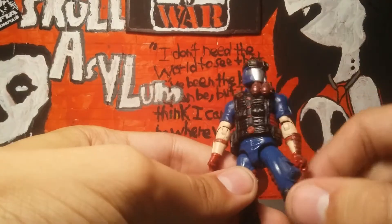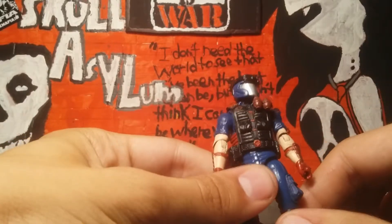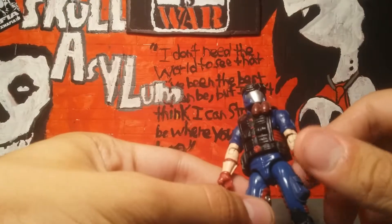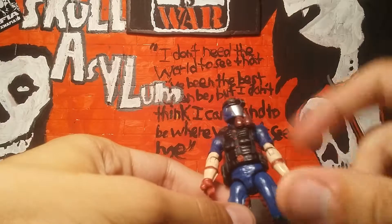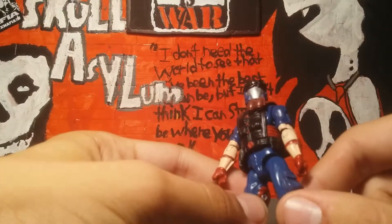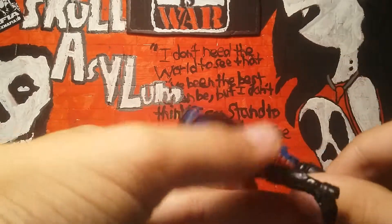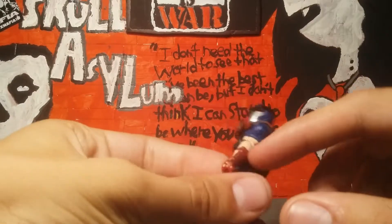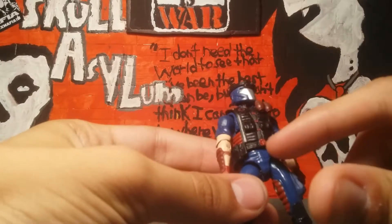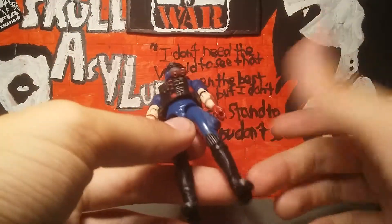The vest paint is extremely clean. This was around the time when Hasbro was actually caring about their QC and paint issues, not doing sloppy stuff like on the 50th Anniversary. He looks really clean. I really like the silver on the helmet. The Pursuit of Cobra version had a more reflective metallic silver. The visor has circuits painted through the helmet, the wrist guards and hands are nicely done, glossy black on the boots with silver painted on them as well.